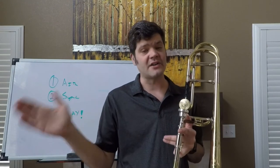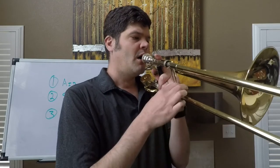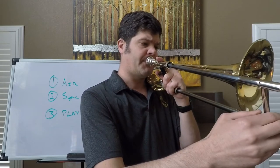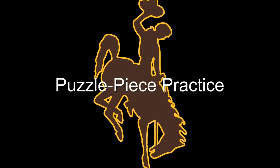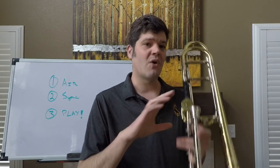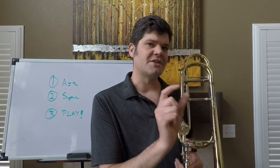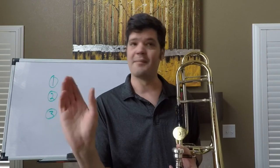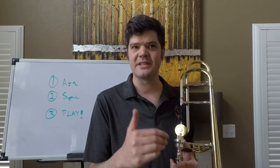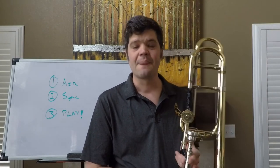Using individual air events on our air spectrum, what if we were to slur them and use glissed air instead? And what about a combination of glissed air and individual air events? It's easy for students to look at whatever they're working on and get overwhelmed. That's why I encourage them not to work on the whole puzzle at first, but just one small piece at a time — what I call puzzle piece practicing. Get this one tiny measure correct all by itself, and then get the next one correct all by itself. Once you feel comfortable with both, then you can start putting them together, making a challenging task much easier and sequential.